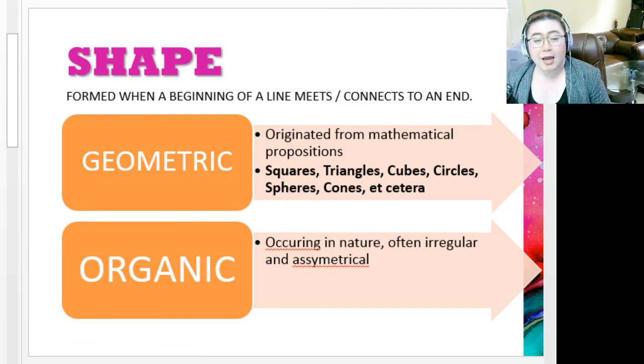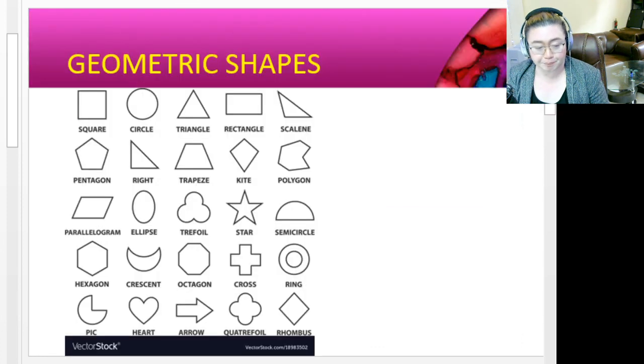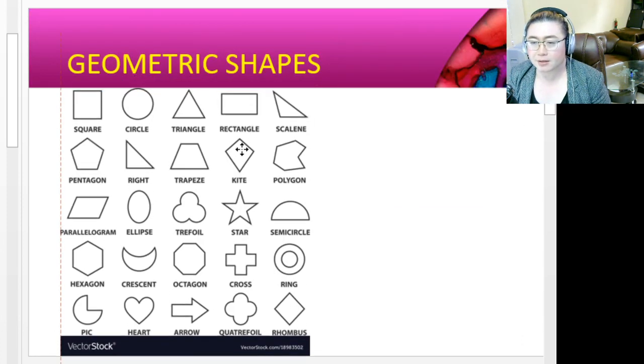And when we say organic shapes, these are shapes that are irregular. Usually these are shapes occurring in nature. They're asymmetrical, and sometimes they have no definite shape. Let's dig deeper into this topic. These are examples of geometric shapes.